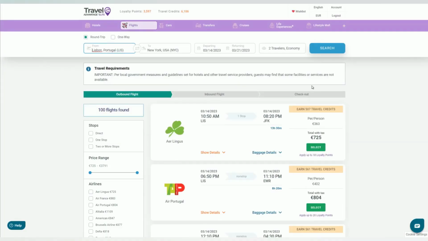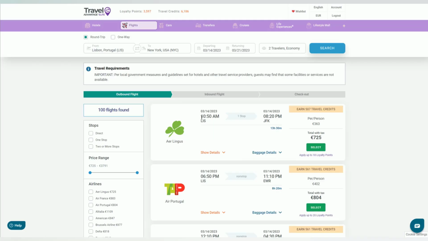Here we are, and these are the options that the platform is giving me. So, 100 different flights found with these options. Important information: you see here the total price. This is the total price for 2 persons. Here you can see the price per person for this flight. Because I chose 2 persons, it shows me the total price, but then also shows me the individual price. When you choose only 1 person, of course, it will show you only 1 price.